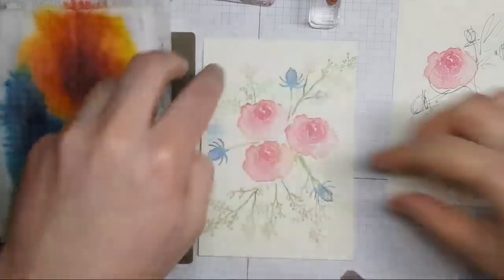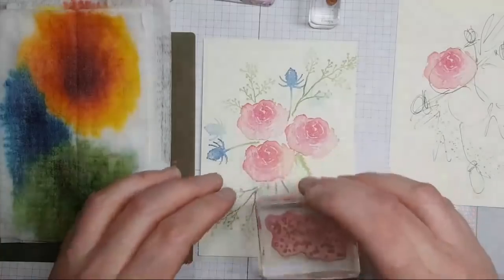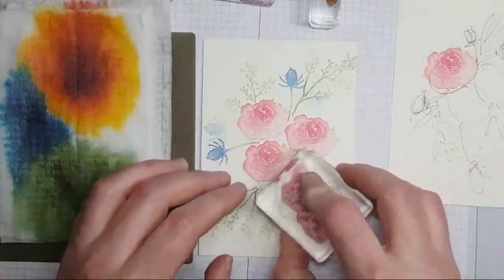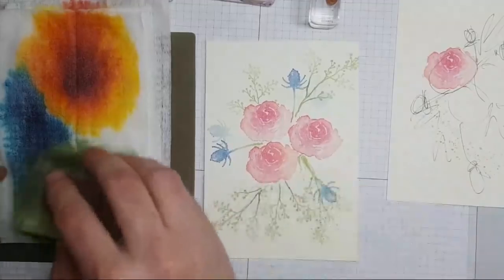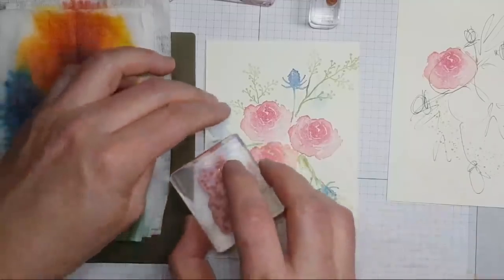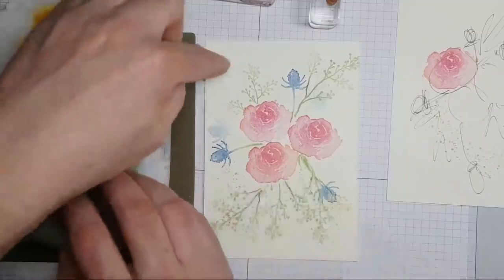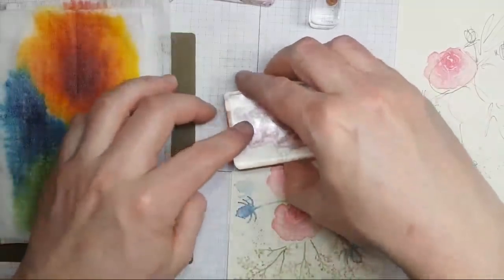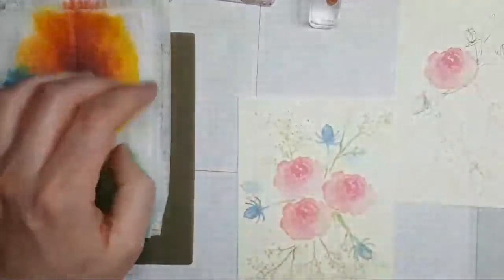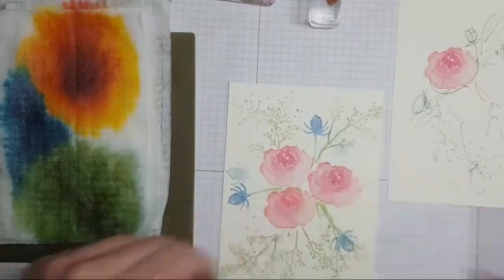So I'm just trying to fill space? Yeah, you can start it anywhere really, and then stamp again somewhere else and see what happens. You can't really go wrong with this stamp. Lovely. Do some here because you've got a bit of white space there. Then go up here. Mm-hmm. How's that? Lovely. Maybe one up there.